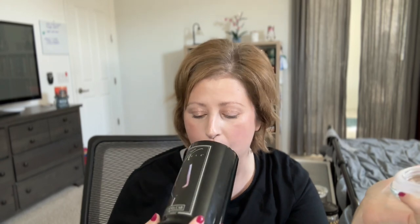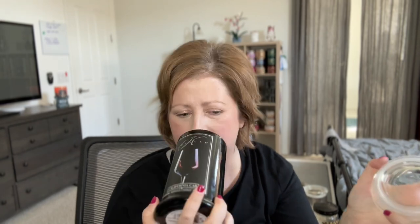California Cab, you guys. When I first smelled this, I love wine scents, so I was like, I'm gonna get it. One thing I've noticed is a lot of times I get really grape juice, and when I first smelled this, I went, oh, it's grape. I was looking for a wine cellar type with maybe the oak, where you're walking into the wine cellar with that glass of Cabernet, and it's not like sweet grapes. It's just this deep, dark, delicious wine. So I wasn't too excited, but I bought one, so I was like, I'm just gonna burn it.